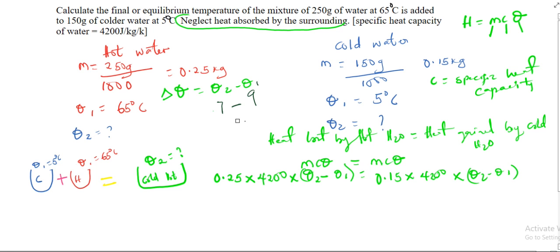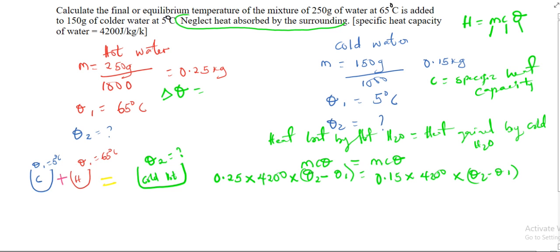Because our aim is to find the change, it's always good for us to write the bigger one minus the smaller one. So it's not a must to be theta 2 minus theta 1. Just make sure you put the bigger one minus the smaller one so that you won't have a negative sign. Or if you still insist on doing theta 2 minus theta 1 and you get a negative sign, you can just neglect the sign and continue your workings. So let me continue now.